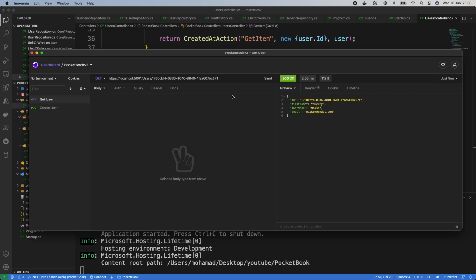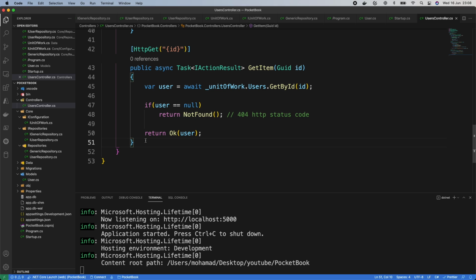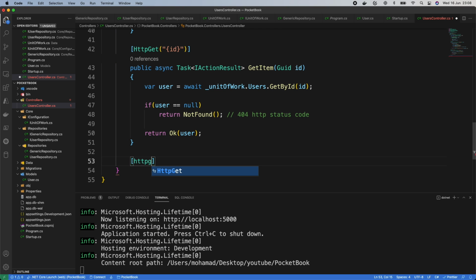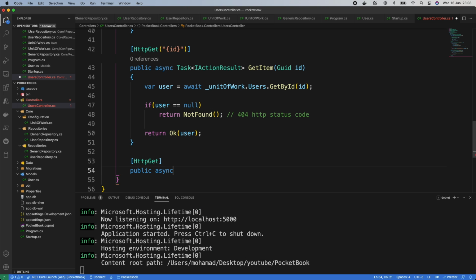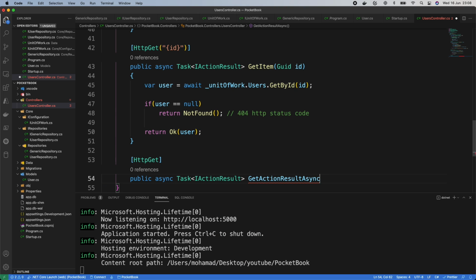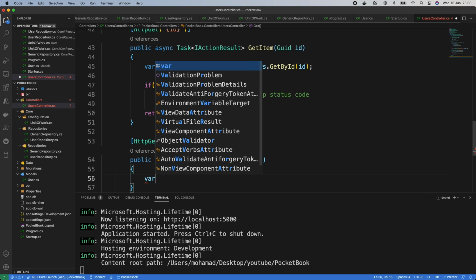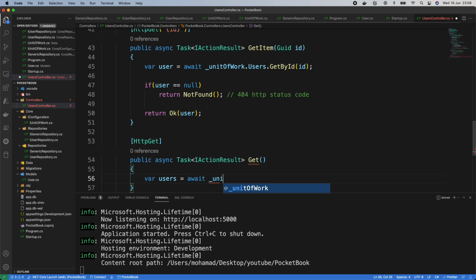Now let's see get all users. So the get all users is going to be also very simple. It's going to be an HttpGet, public async Task of ActionResult, a simple get, and basically we're going to be utilizing var users equal _unitOfWork.Users.All.